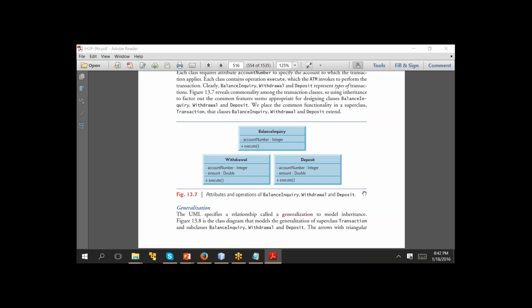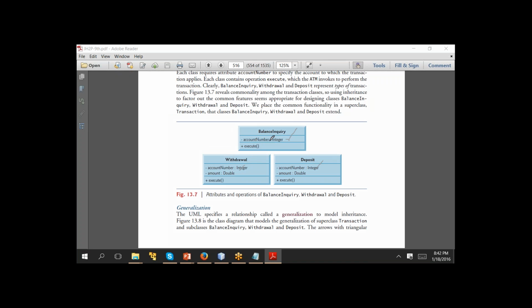So what is common in all this? You've got three different classes. What is common in all the three classes? Correct, account number is common. Under methods, correct, here it is execute.